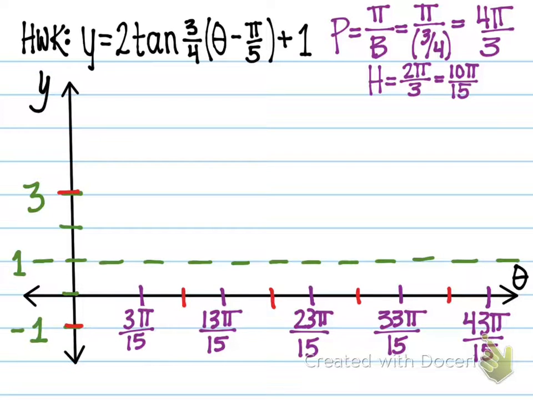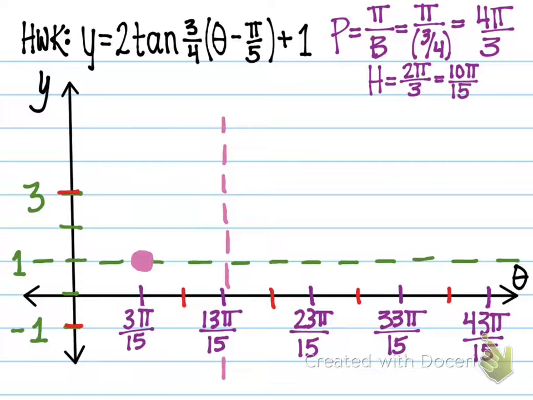Asymptotes and the zeros. So does tangent, when you're going around the unit circle, start at the first place? Is tangent 0 there, or is it an asymptote there? It's 0, right. So over here, I'm going to plot a 0 first. That's like my 0 radians. Next, I'm at my pi over 2, which became 13 pi over 15. What does tangent equal there? Undefined. So we're going to have a vertical asymptote right there.